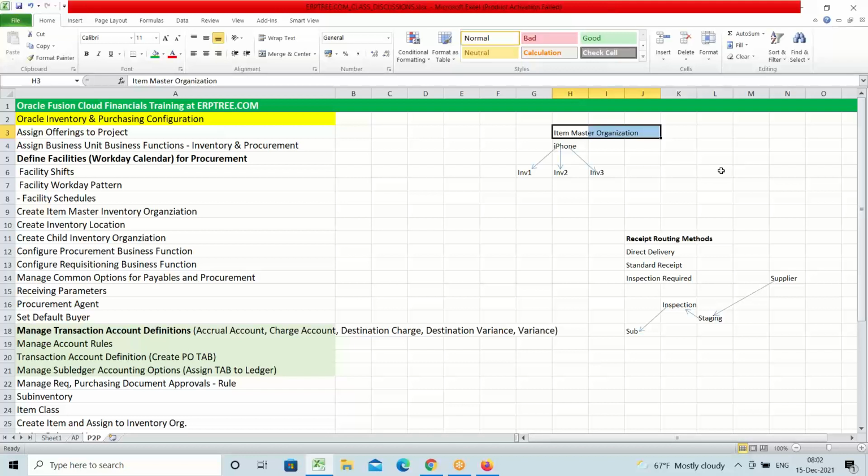Now where do you have the warehouse structure in this hierarchy, plus sub inventory? We are talking about sub inventory also, right? Sub inventory is part of inventory. Within the inventory you will have a sub inventory inside, but it doesn't fall under the hierarchy as per enterprise structure. As per enterprise structure, there is no hierarchy between item master, inventory and sub inventory.